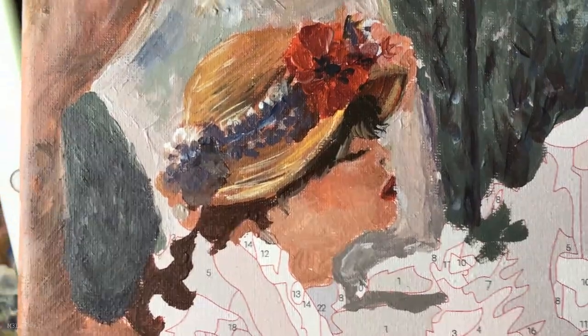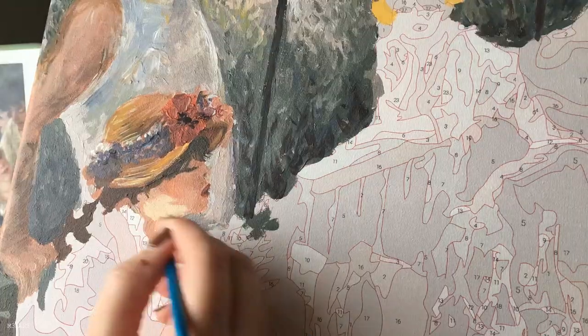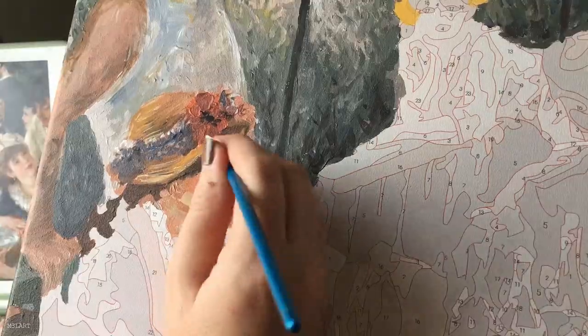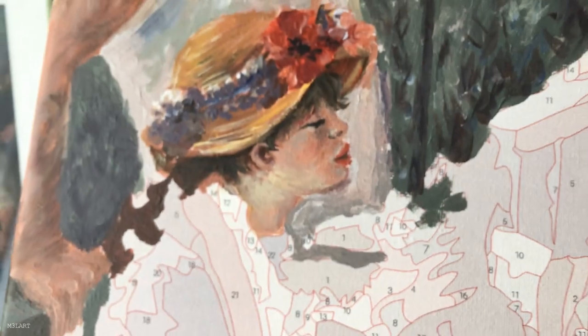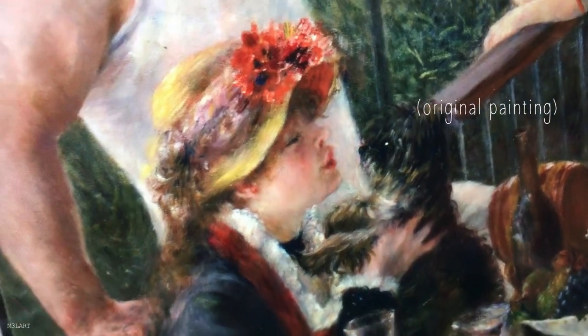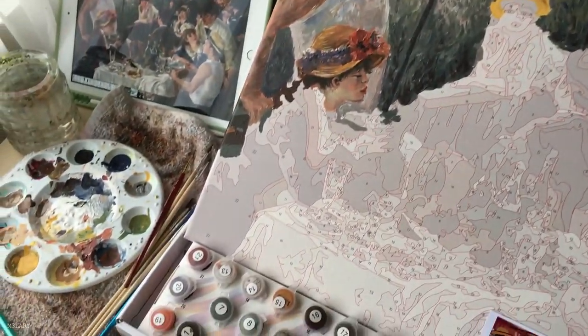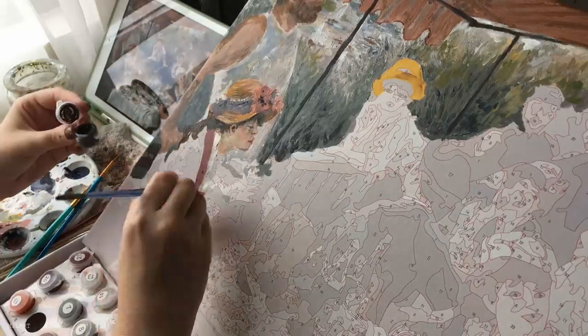Here's where the face is with the base colors and some basic blending, but since she's right up front I want to put in some extra detail. I did turn my camera off for part of it because I feel like I do better without knowing I'm being watched — but here's where we ended up and I think it is pretty decent. Try filming yourself painting sometime and you'll definitely see what I mean.